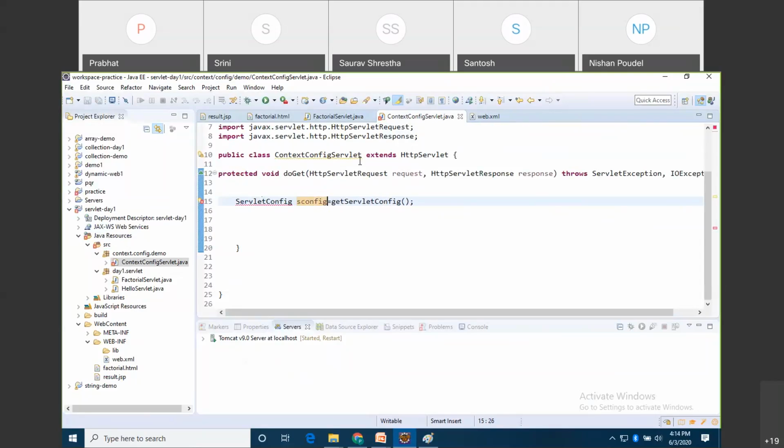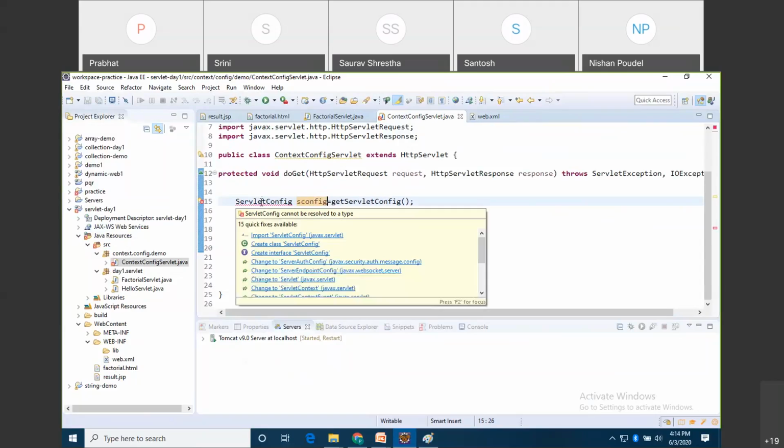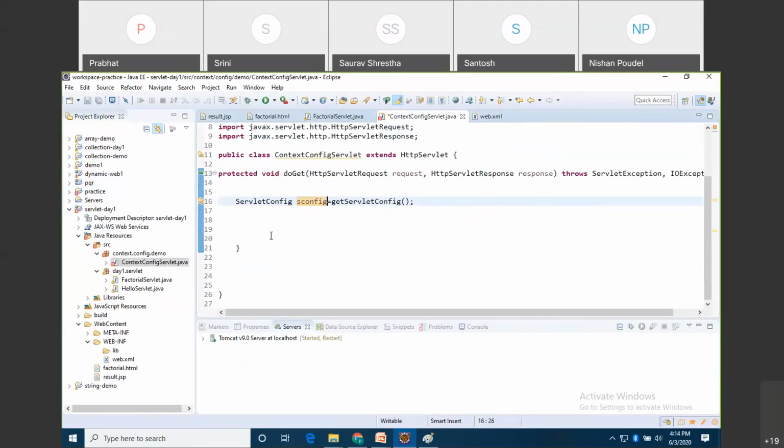Control S, save it. It should be imported. I got it. Now I have the reference of the servlet config object. If I have the reference, I can call its methods. So I want to simply print something, so I'm writing System.out here.